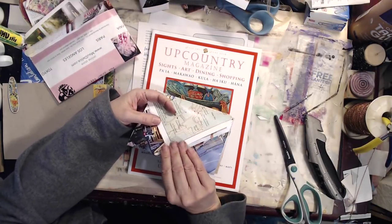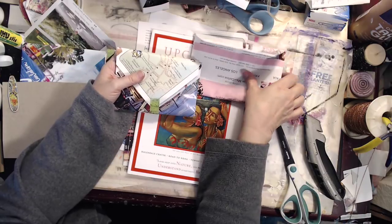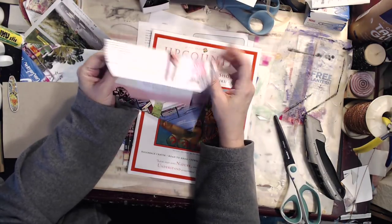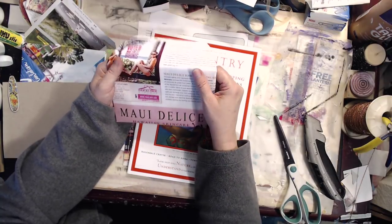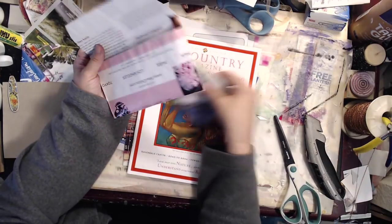So the first thing you need is for your waterfall book, you need 3 magazine pages. For the mailing envelope, you need 2 glued together. And I picked ones that are not, I'm going to put a label over them. So I'll show you how to do it.